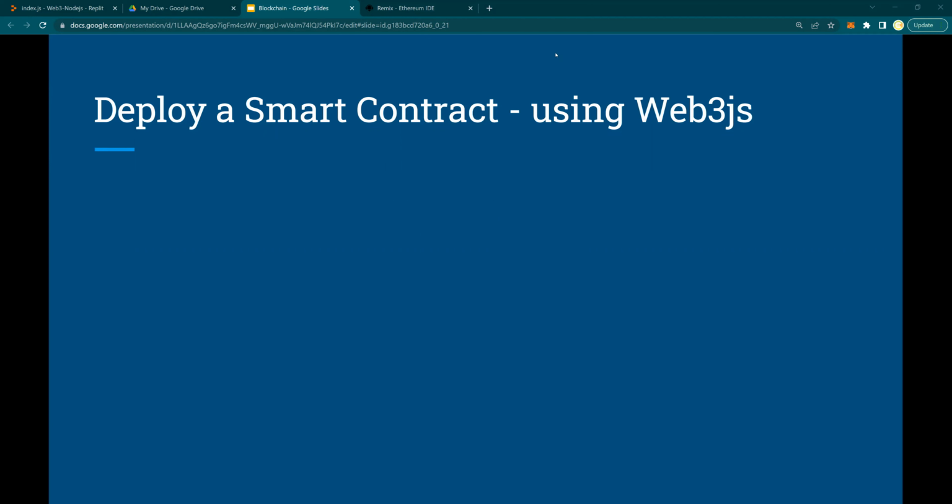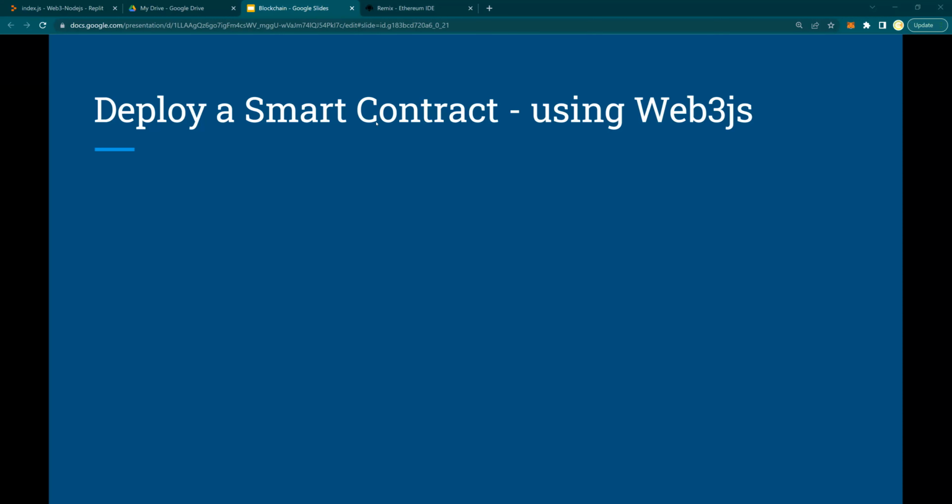In this video, we are going to deploy a smart contract using Web3JS. I'm going to discuss the steps for how we are going to deploy, and then we are also going to look at how we can change the file that we created earlier, or the set of commands that we created earlier, and use this. We are also going to look at Remix, where we have created the smart contract in Solidity earlier. So for that, please refer to my Solidity videos as well.